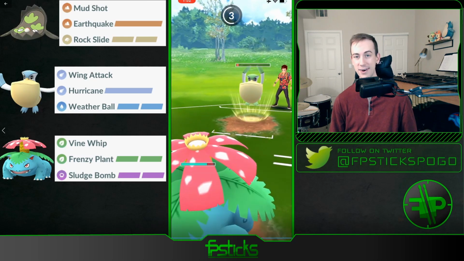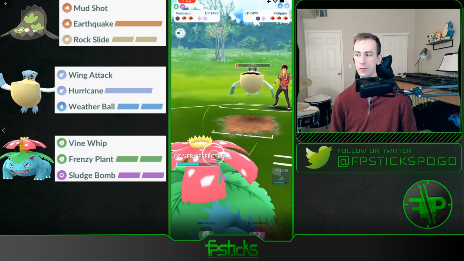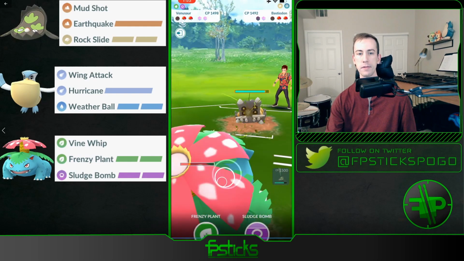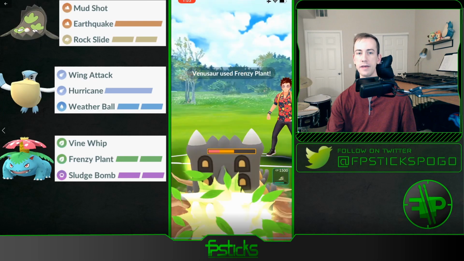So this is not looking good for me at all. I know there's a Bastiodon, full health Bastiodon, and I know that they still have a Meganium. This is just going to be some Weather Ball chip damage, but it's going to put me in a health range where I really can't hang with the Bastiodon anymore. So they bring out the Bastiodon. This plays out a little bit. I chip it with some Frenzy Plants, but Bastiodon is an absolute monster.